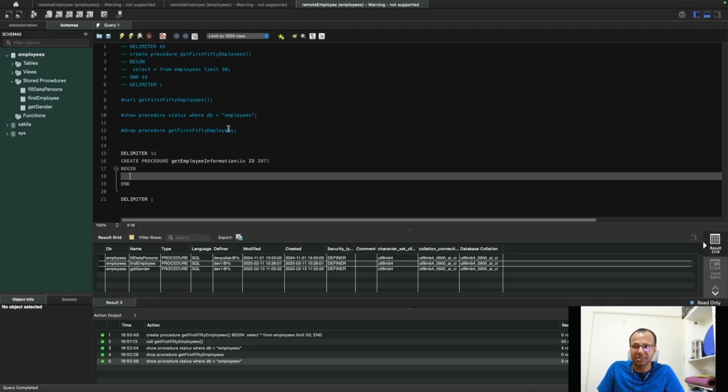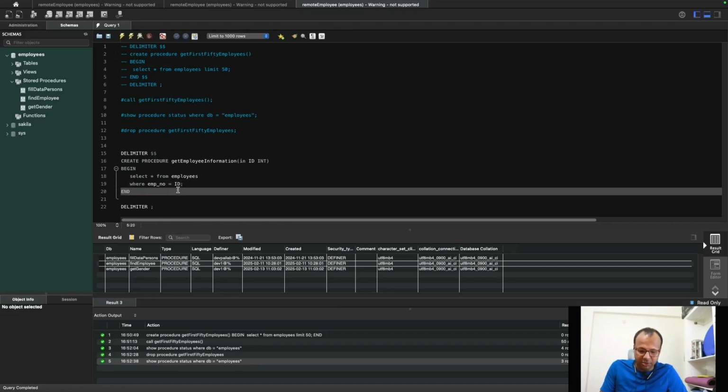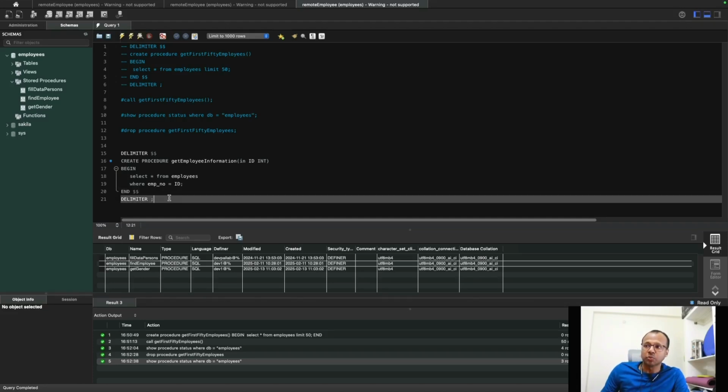In this case it will be select star from employees where emp_no equal to id. Now if I execute this code, and remember there will be a $$ after end, one stored procedure will get created, and that name will be get_employee_information.